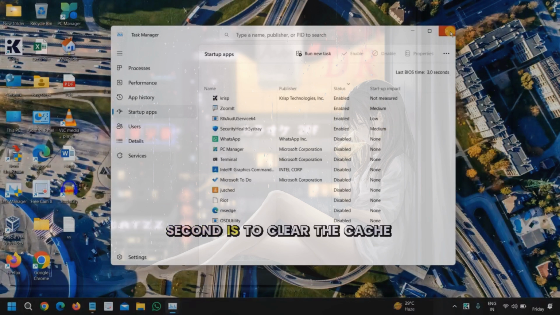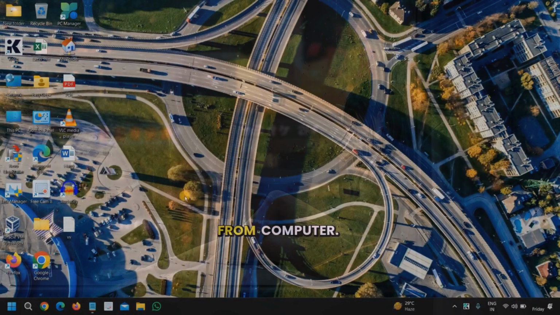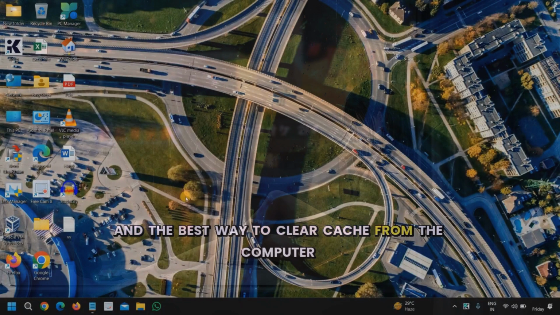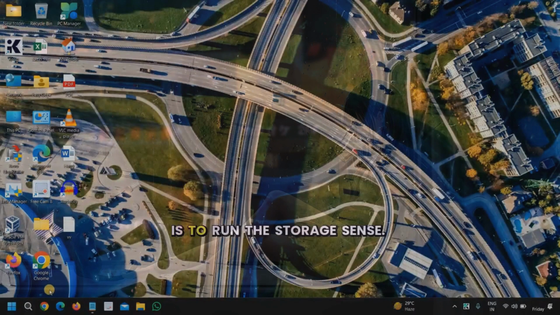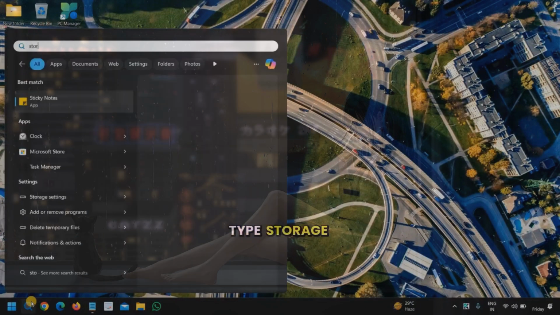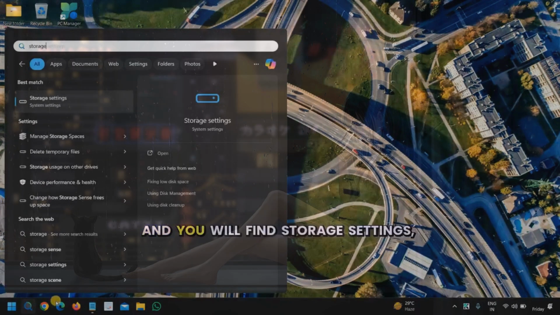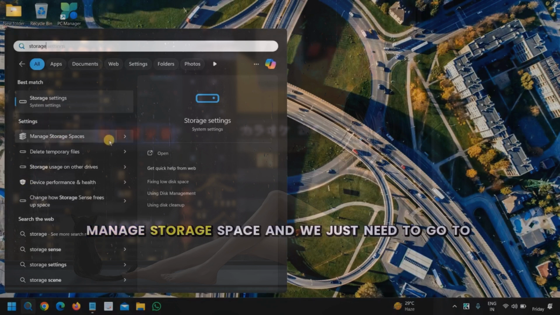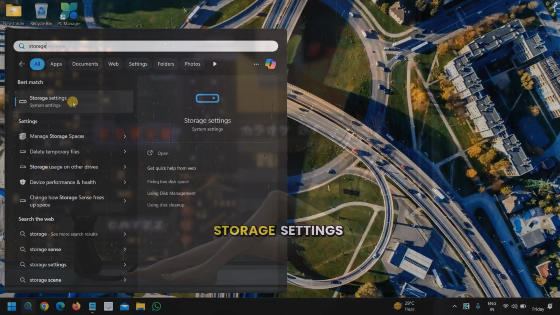And the second is to clear the cache from the computer. And the best way to clear cache from the computer is to run the storage sense. I'll tell you how we can do that. Click on the search icon, type storage, and you will find storage settings, manage storage space, and we just need to go to storage settings.